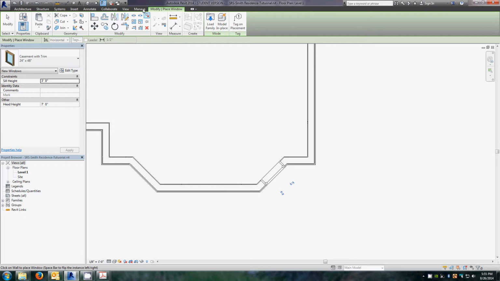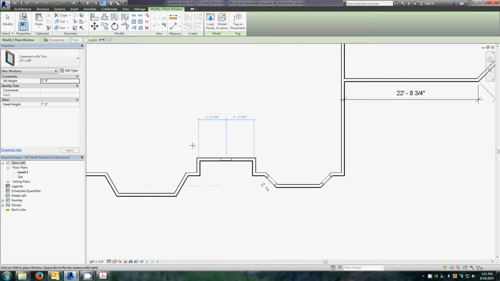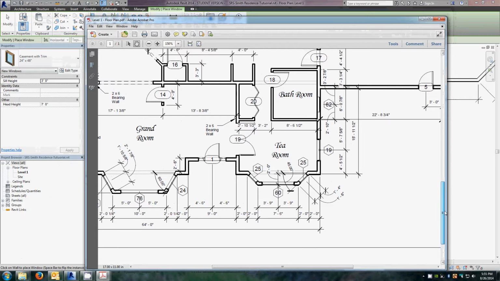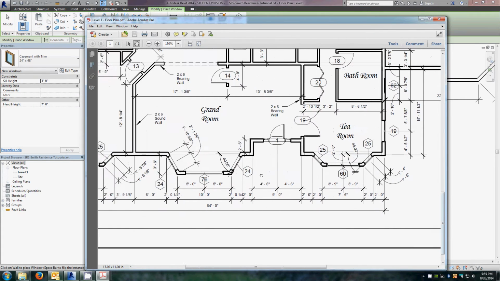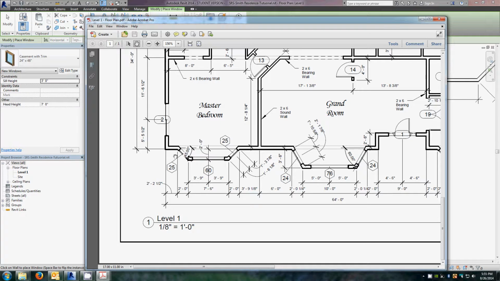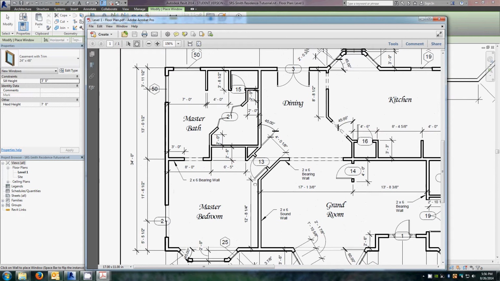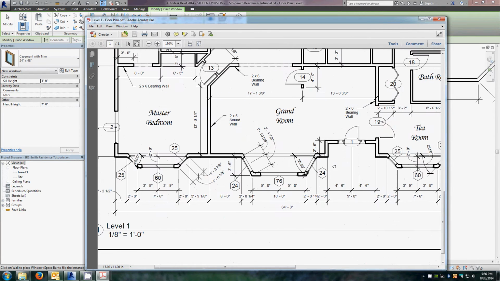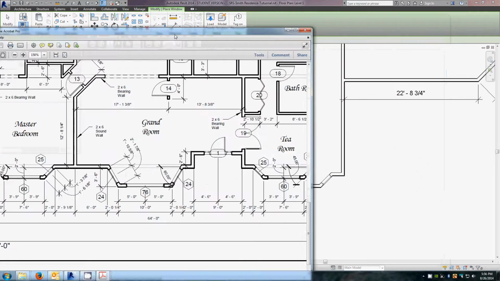Alright, we're still in the place window. We still have casement 24 by 48, so let's go ahead and stick another one in here. And looking at our plans, let's see where else we need some. Might as well just do all the same type. These are 24, so a couple other 25s over here, and looks like that's it. So let's put those in as well.